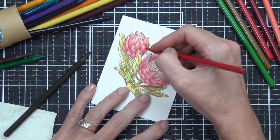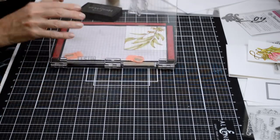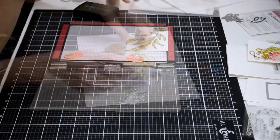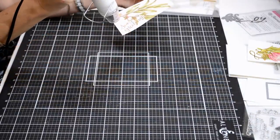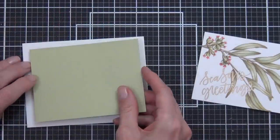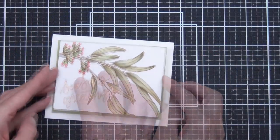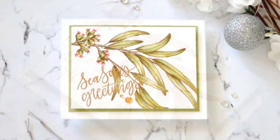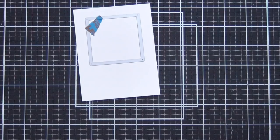Now I'm going to start putting my cards together. I thought gold would go really well in keeping with that non-tacky theme. I've got the Altenew antique gold embossing powder and I've stamped the hand lettered holiday greetings from MFT using embossing ink over the top of the leaves — it seemed to work well. I hit it with my heat tool, then popped that whole panel up on the front of my card. I added some green cardstock — it's a mint from American Crafts — directly to the base of my card, then popped the panel up and added a few gold antique sequins to the front as well. I really enjoy coloring these round gum leaves.